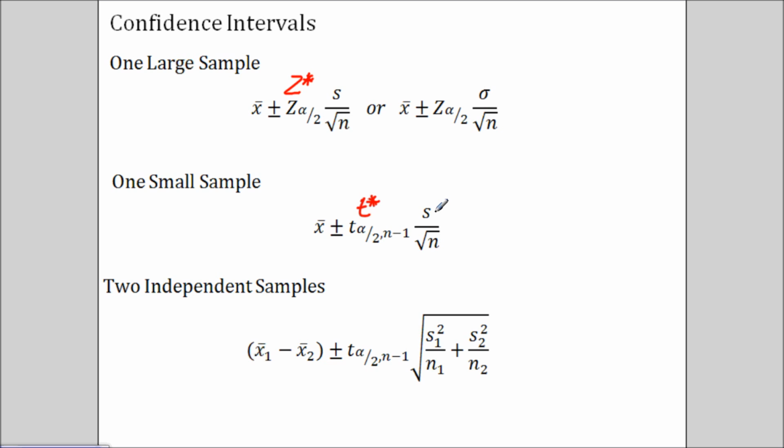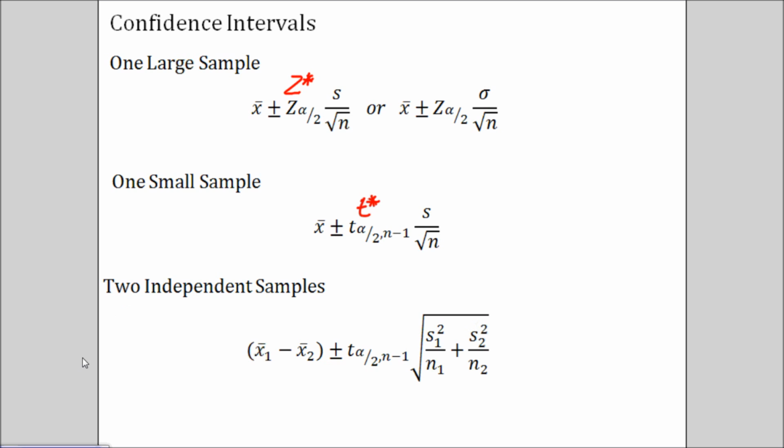Now, if we have two independent samples, this is strictly a T procedure. We don't have the Z procedure for it. Theoretically, if these were large enough, you could just use the Z alpha over 2, but we won't worry about that. I'll allow you to do it if you do it on the final. But in general, try to stick to the T procedures the way it was shown in the modules.